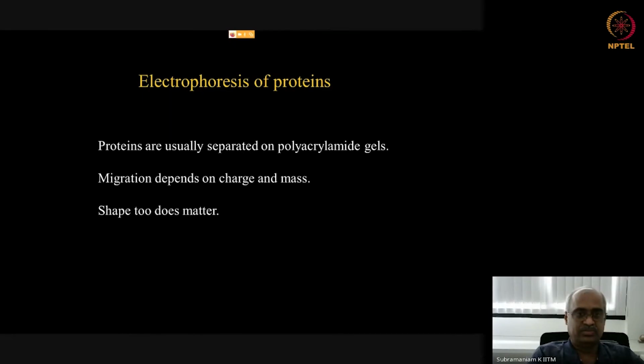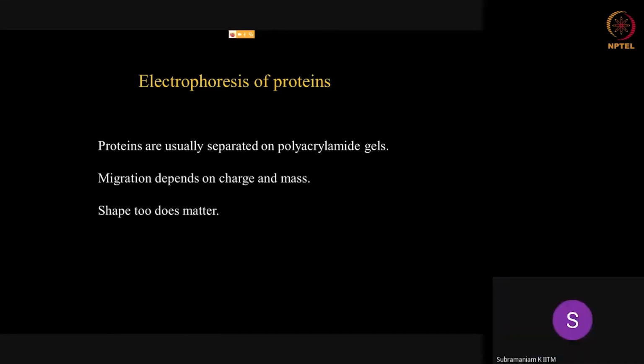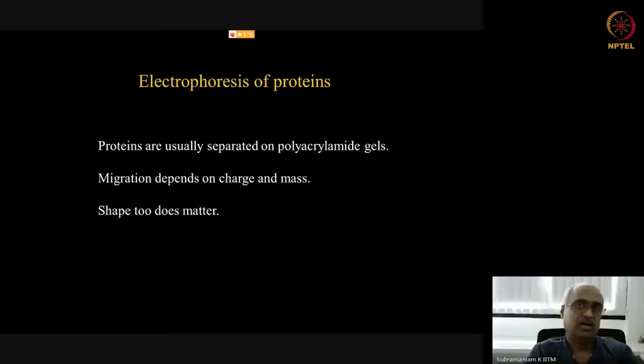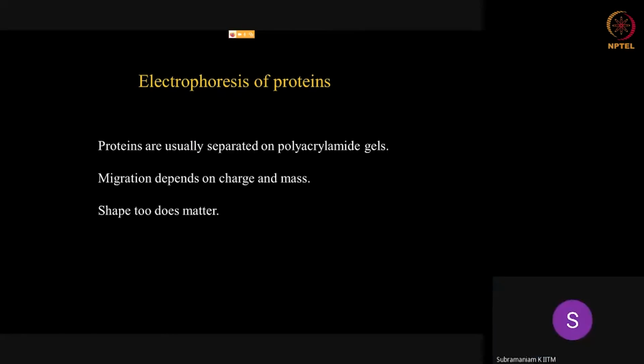So today we are going to look at another method which is primarily an analytical tool. Chromatography is sort of a preparative tool where you purify proteins of certain quantity for further use. Electrophoresis also can be used for preparatory purpose where you can purify proteins, but that is really very small scale, and its primary goal is actually for analytical purposes. So we learn about how electrophoresis is used for that purpose in proteins.